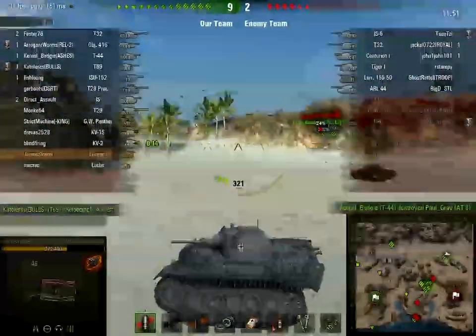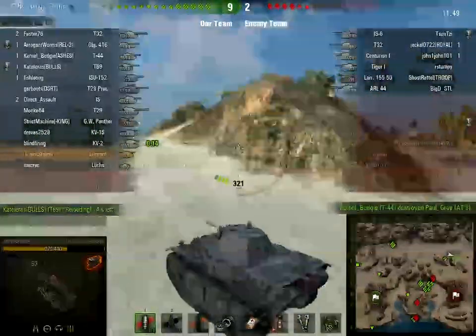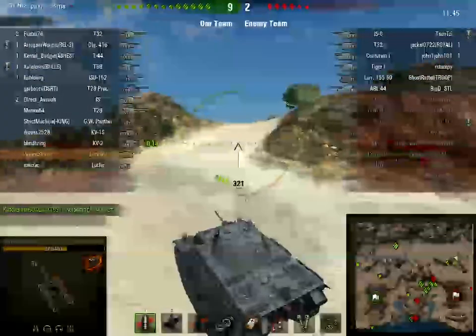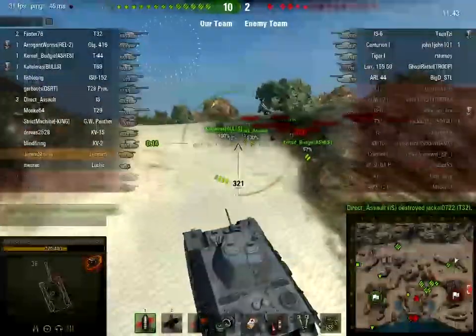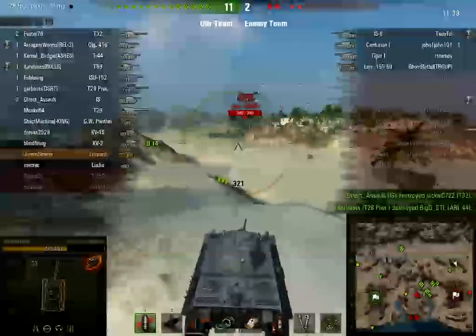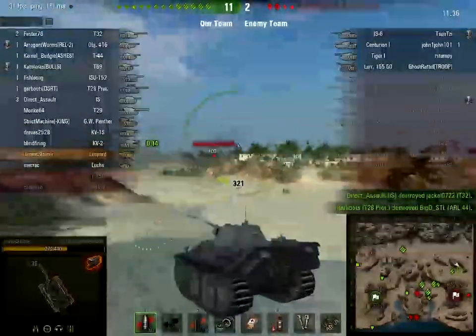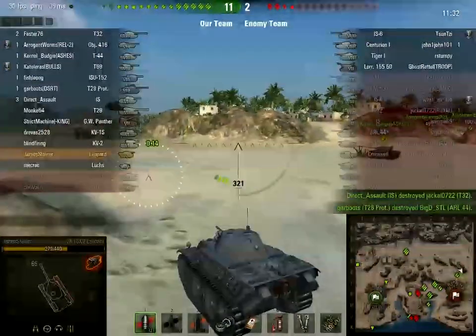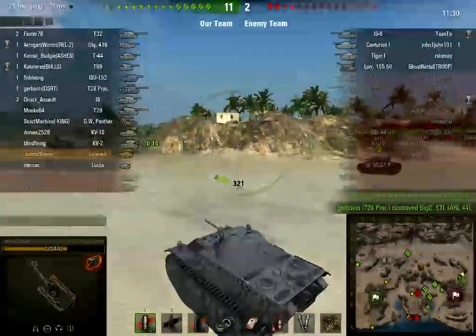Man, that T-44 was very, very smooth. He got away from that T-32, which is probably the best move he could have made. There was no way he was going to win against that. So now that their whole flank has fallen, I can move in and try and take out their artillery piece to ensure that it doesn't get a cheap shot off. It's been relatively useless this match, but so is our artillery.